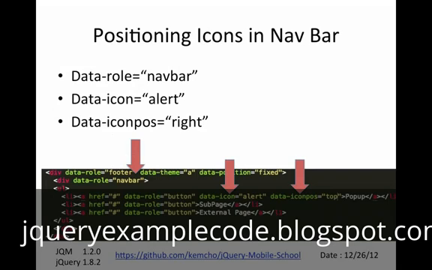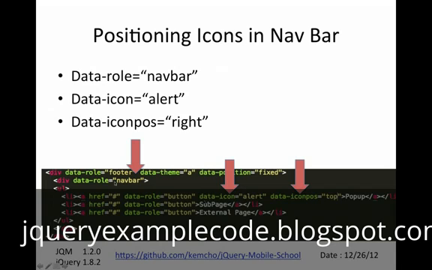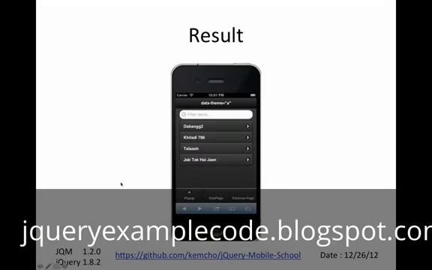So let's see how we can create a nav bar. There are 3 main parts. You use a data role navbar, as specified here, to specify your nav bar. And the output looks something like this. You see this nav bar, this bottom? That's the output when you specify an unordered list of items in a data role navbar div.